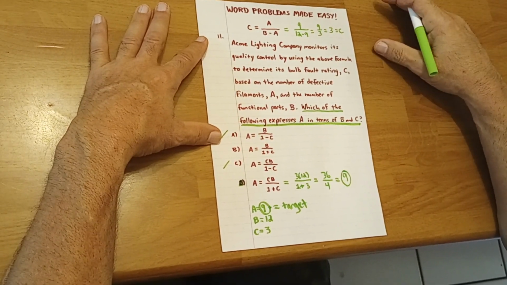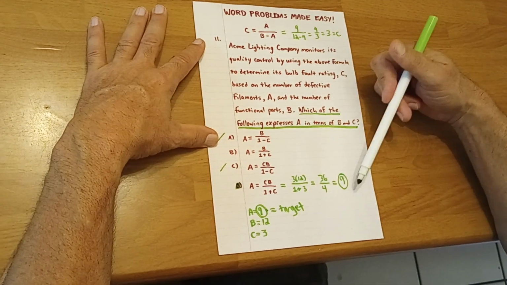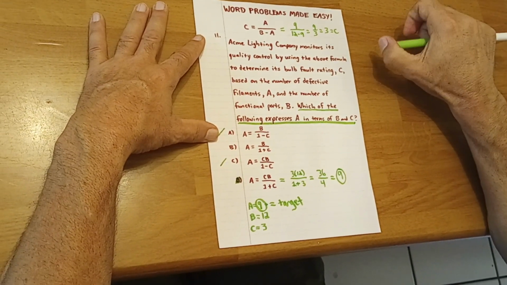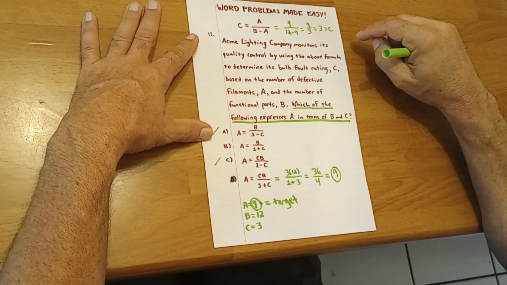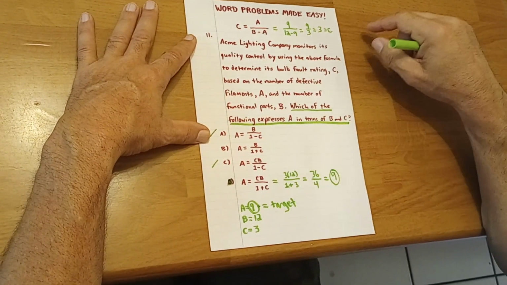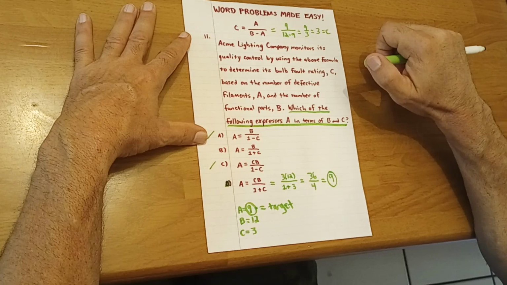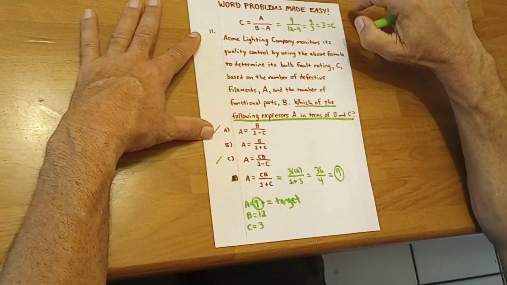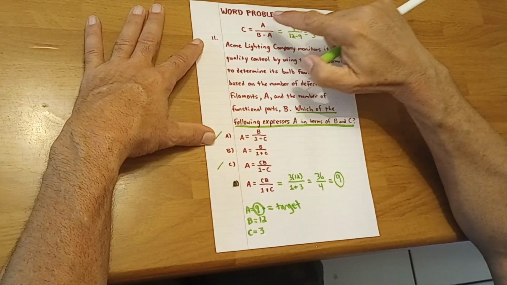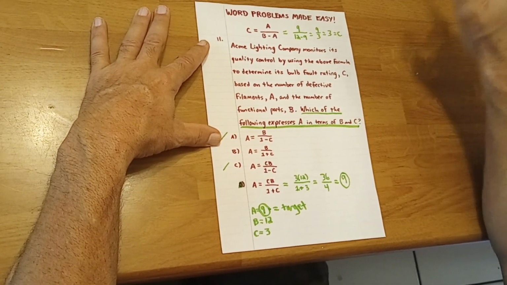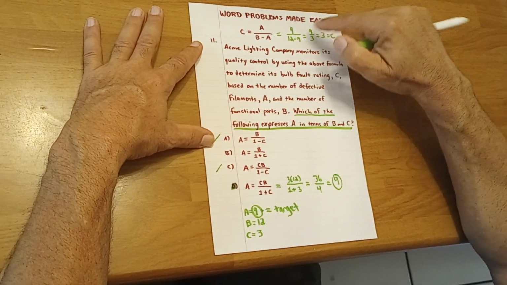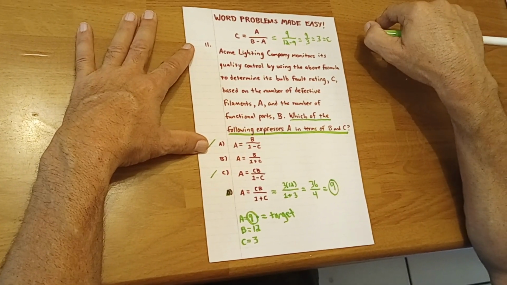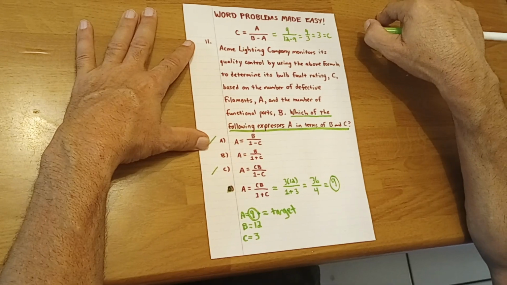You see we were able to convert a relatively hard word problem with multiple variables into a very straightforward arithmetic problem because we plugged in numbers that made sense. And again, the idea here is when we plug in numbers, we want to try to come up with easy numbers. I could have used different numbers for A and B and gotten my corresponding C, but again, I wanted something that would work out fairly easily, right? So just take a moment, and if you plug in different numbers, it will still work, okay?